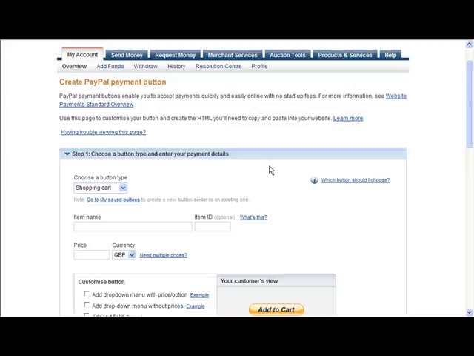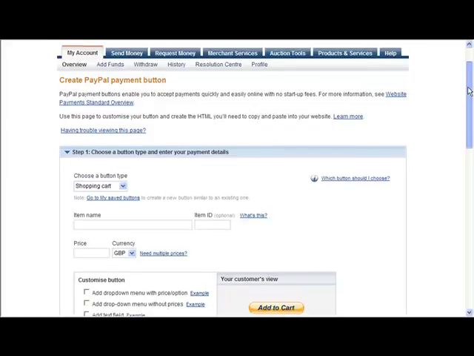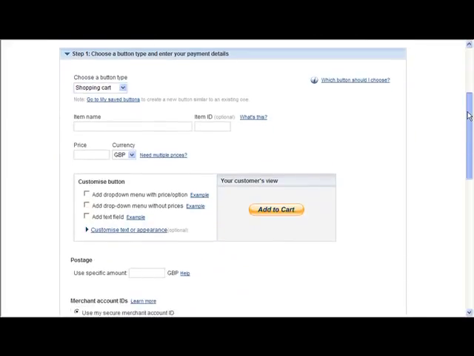That's what this is. As I said, PayPal keep moving this around and it can be really, really hard to find and very annoying. But if you follow those instructions, you'll find this page. Very, very simple to do. Okay, step one. You pick your card. What do you want? Do you want installments, automatic billing, subscriptions, buy now, shopping cart? I'm going to do a buy now button. Okay, so we select buy now and then it will change a lot of the options for us.